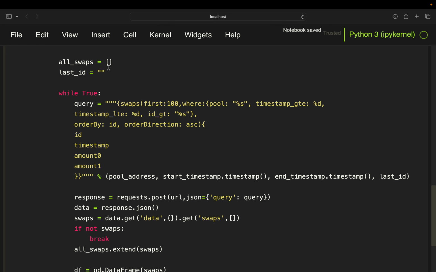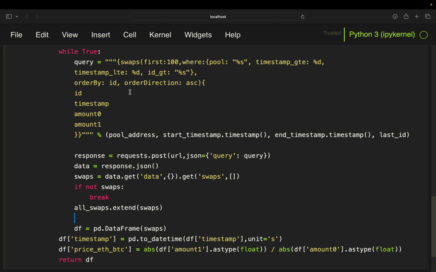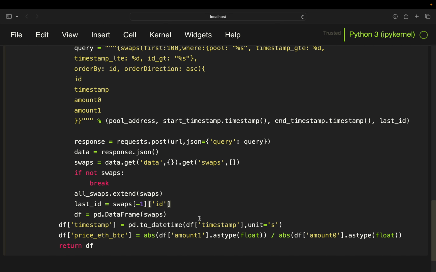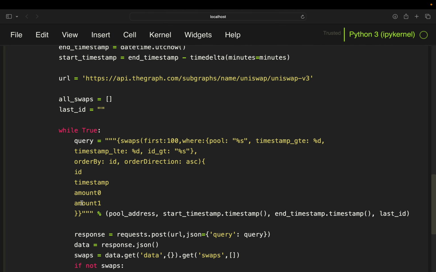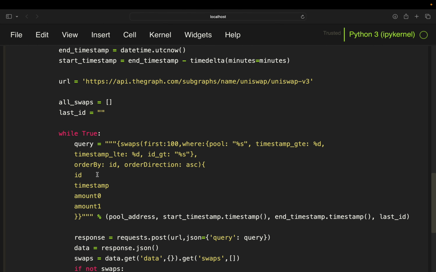And it is storing the last ID of that query, which we will define now. So we are keeping track of the records and don't have duplicate entries. So in the first iteration, we have the ID, and the ID is simply the last ID value in this pulled swaps data. So last ID is swaps and then the very last row, and then simply the ID value. So now we have a last ID value, and this is being filled now in the next iteration.